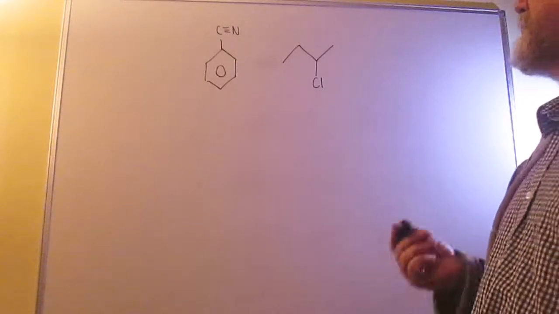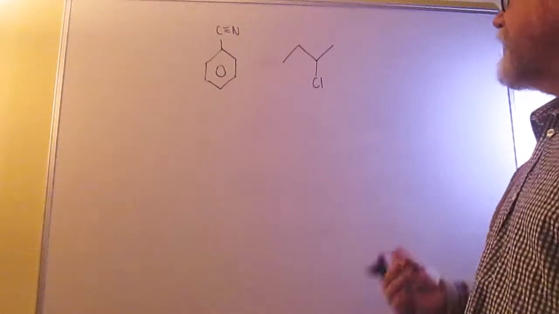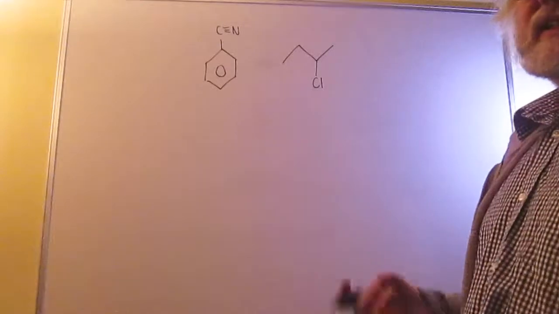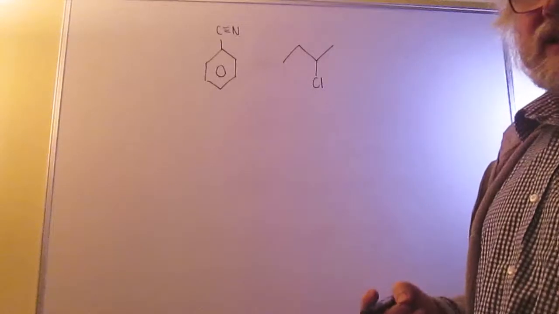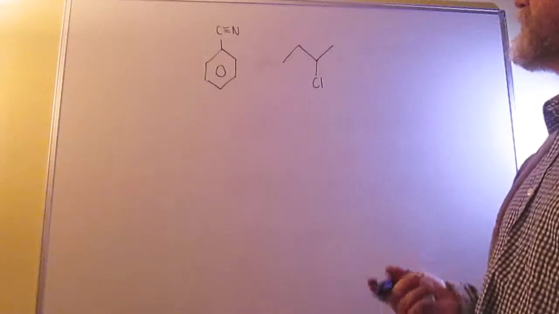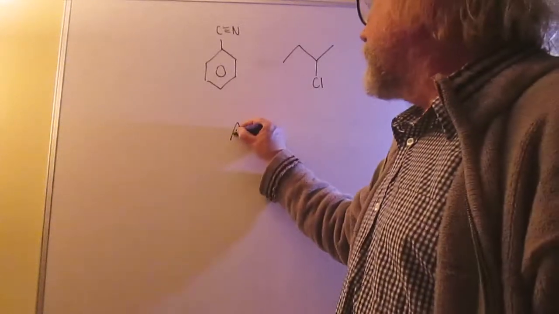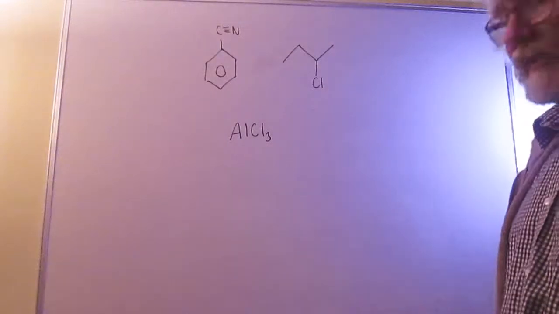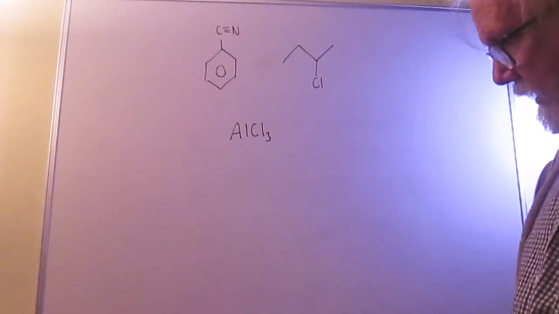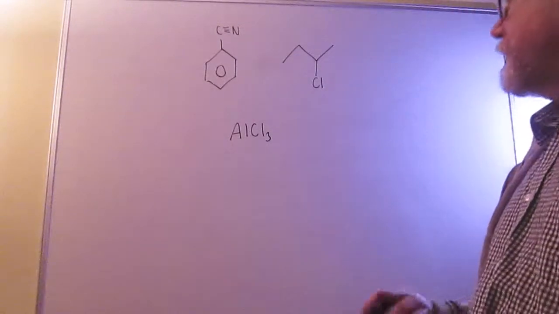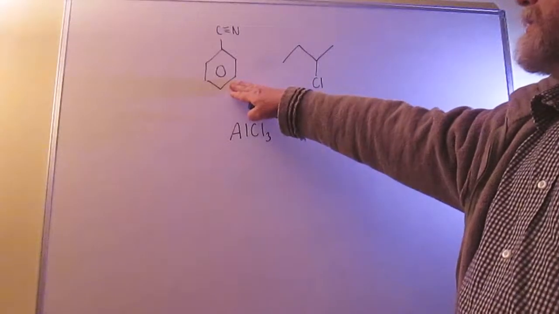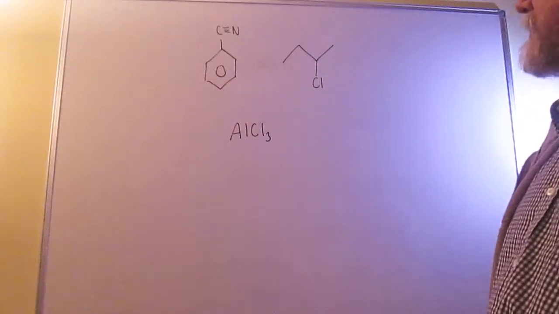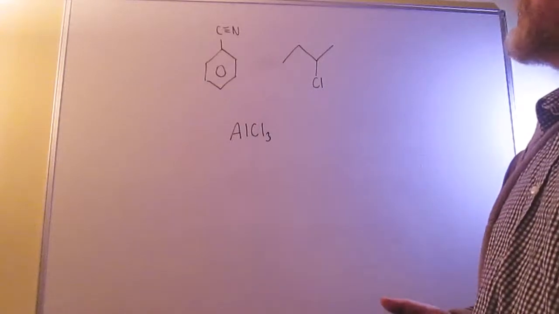So the first thing it asks for is suitable conditions, and that is the halogen carrier catalyst. Don't just say that, that's too vague. They want you to name a suitable one, so the obvious answer would be aluminium chloride, which is what people normally use as the halogen carrier in that reaction. And then it says, right, what about the rate of reaction of this compared with benzene when this reaction happens?